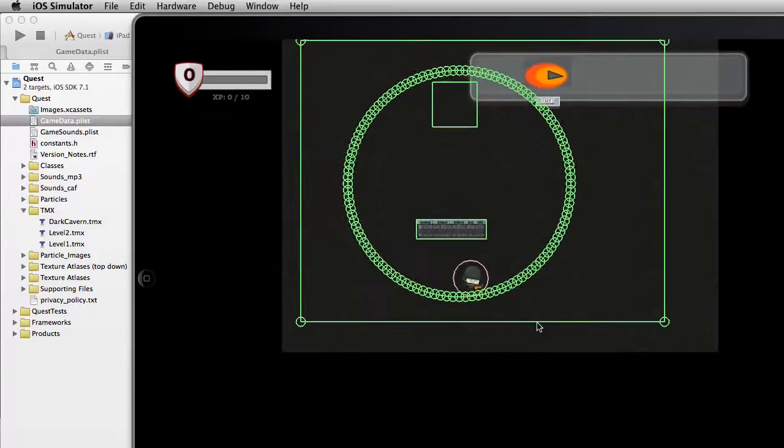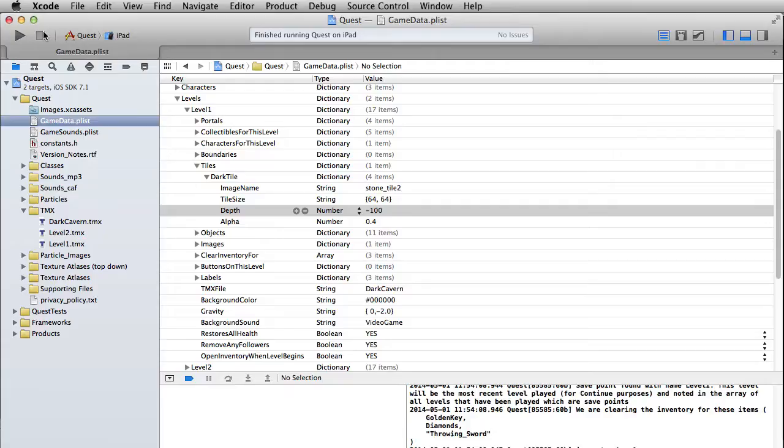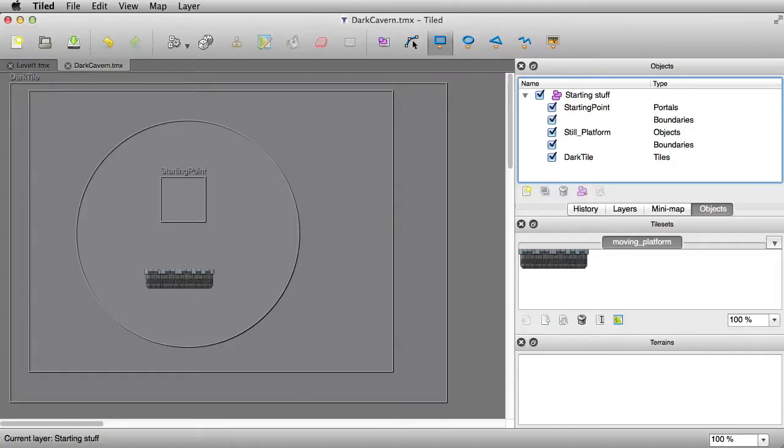Okay, that's pretty much all I've got to say about Tiled. Other than, well, I hope you enjoy laying out your levels graphically like this.